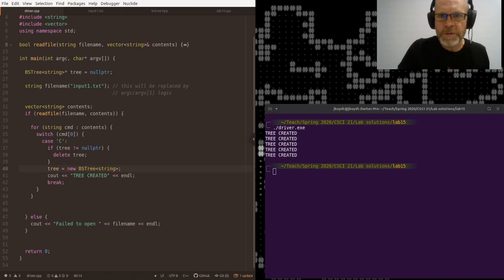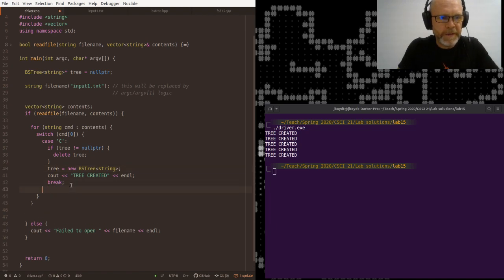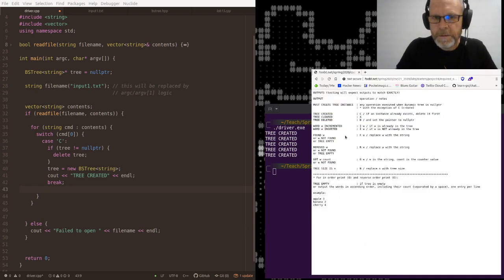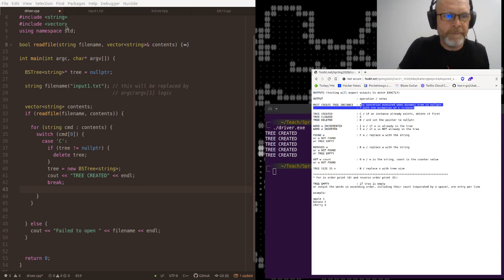And then we can do some other things. So I'll just do 2 quick little tests. Let's see, what's another command we can toy around with? A delete. Now delete is one that if you, any operation other than create that comes in with a null pointer should say must create tree instance. So what's delete? Is that a D? It's a D.